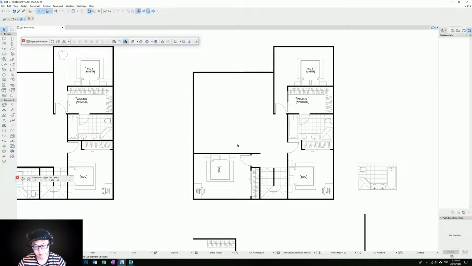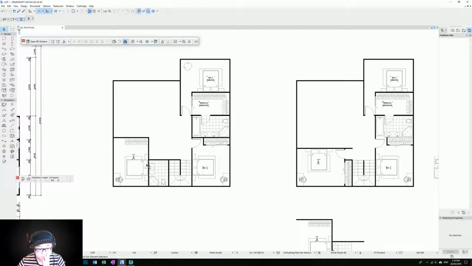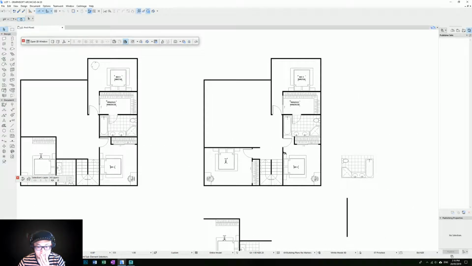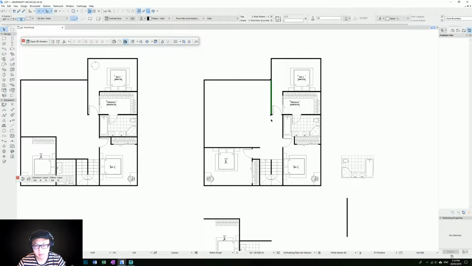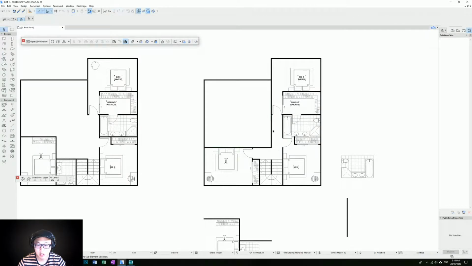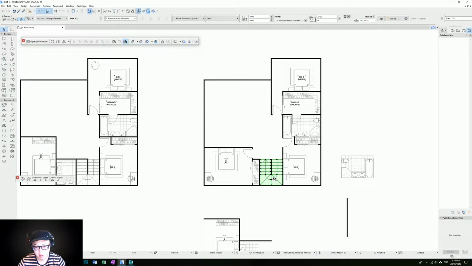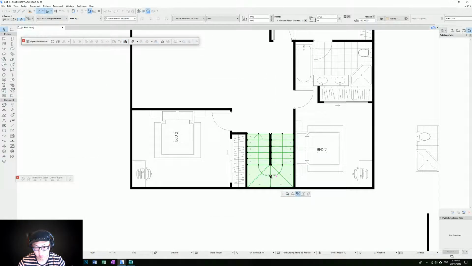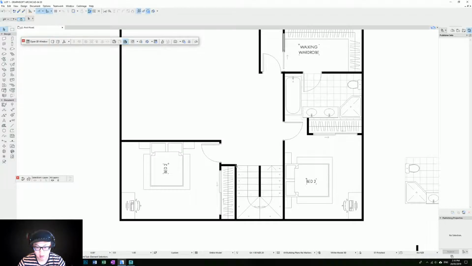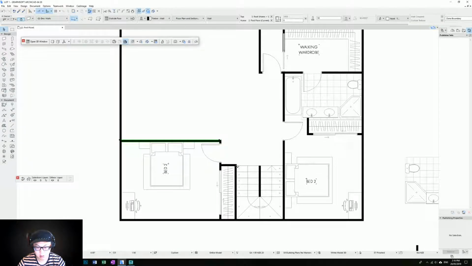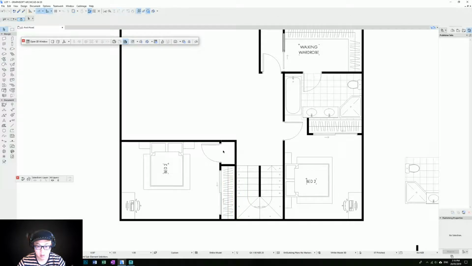But. Hmm. I mean, I'm just trying to minimize that circulation space. And so actually this could go back to what it was before, coming here. And so this one actually go back to that.